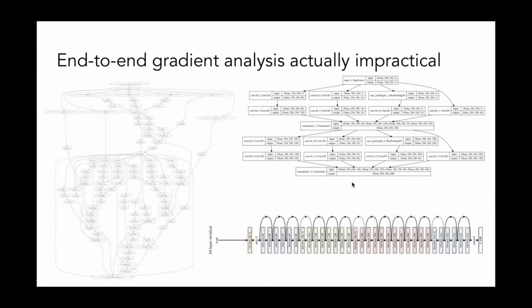You can also see here, in the upper right corner, just one level of an inception module, and this thing is 22 layers deep. All of these are matrices. And here we have ResNet, in which each square is a matrix of layers, and this thing unrolls for 135 layers in the ResNet 135 version. These are 34 layers actually, but it can go five times deeper. So you need a way to factorize the complexity of such a huge operation, because taking derivatives of millions of parameters at once is really impractical.